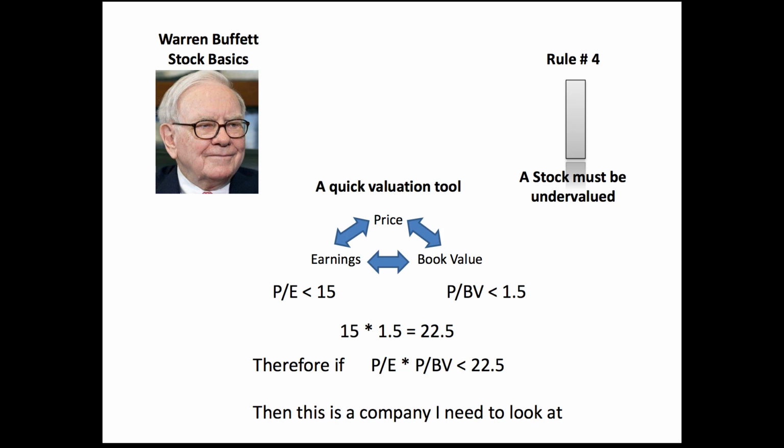So that's a really quick and easy tool that Buffett used whenever he was younger and working for Benjamin Graham, going through all these big books and trying to find companies that were below 22.5. Now, as we go further along in this site and you really get into course 2, you're going to find out that valuations get a lot more complex than this little simple model. But if you want to go out and try this with real companies, I think you'll find that it gives you some really good picks for such a short and easy assessment of just taking two ratios, multiplying them together, and seeing if the number's below 22.5.